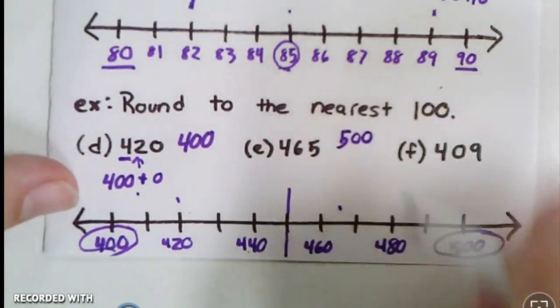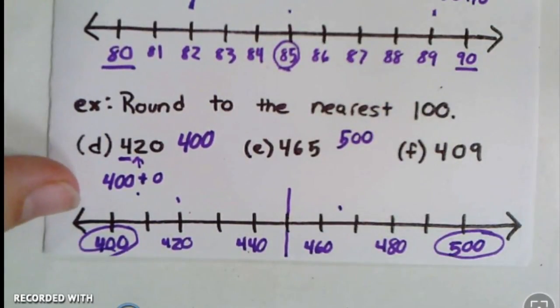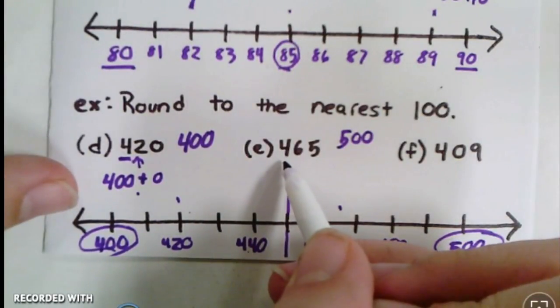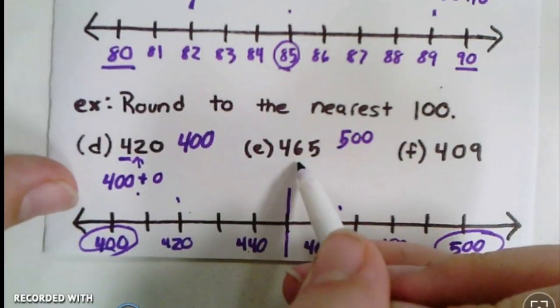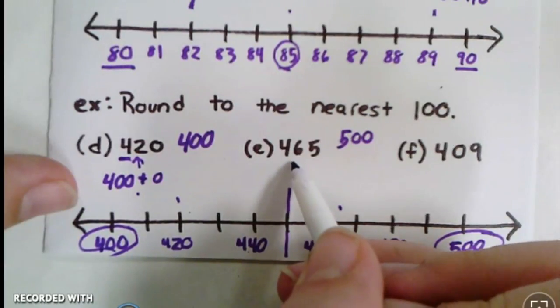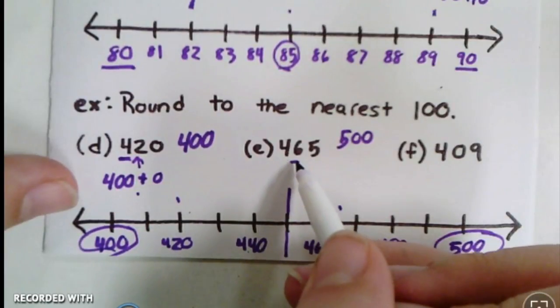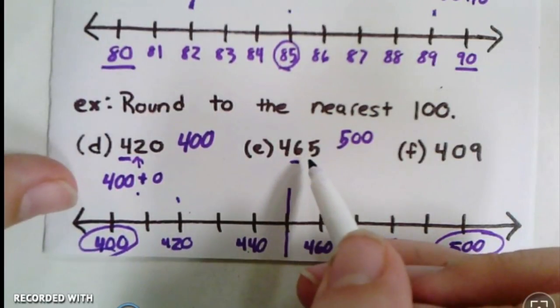Now let's look at our rules to see if we could have done it without a number line. I'm trying to go to the hundreds place, which is right here. So I'm going to look one space before that, which brings me to my 6. And since 6 is a number between 5 and 9, this is going to round up to 10.